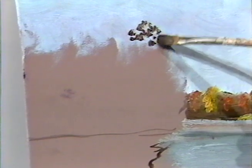The branches, now, in order to do these and make it realistic, you have to understand that sky is being seen through some of these leaves, and therefore, that has to be paid attention to. You can't just throw a whole bunch of color on here and hope that it looks like a tree. All of these little silhouetted lacy places here are because the trees are silhouetted against the sky and they are not as full foliage as they were in the summertime. Also, they have a different form. Some of them go a little bit higher.